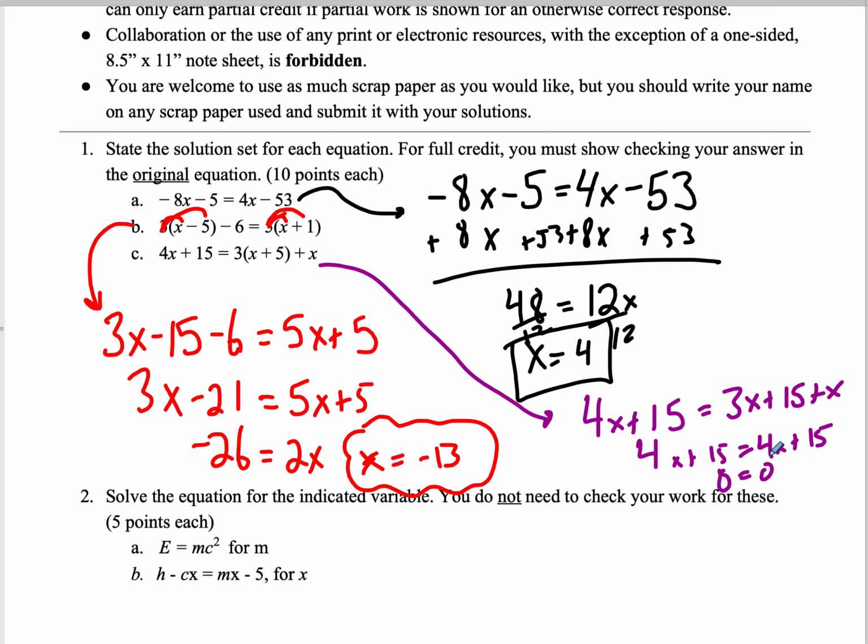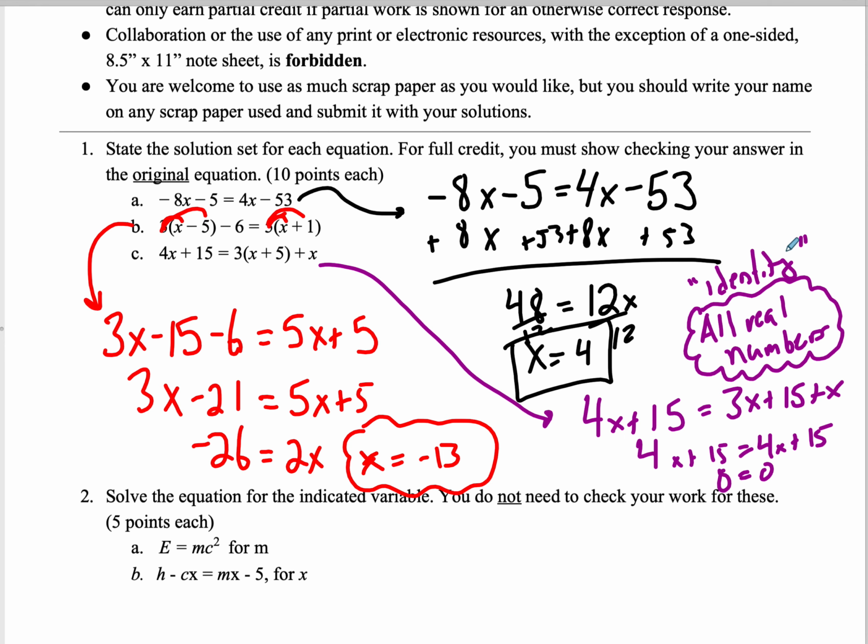So you just want to make sure when you get something like that, that's okay. That means that all real numbers are solutions to these equations, okay? Or infinite solutions is fine, okay? Because what that means is that no matter what you make x, right, everything's going to cancel out on both sides in the end. So all that matters is what's left. And since what's left is a true statement, what that means is no matter what you plug in for x, you're all good. I believe in the book we talked about this being called an identity.